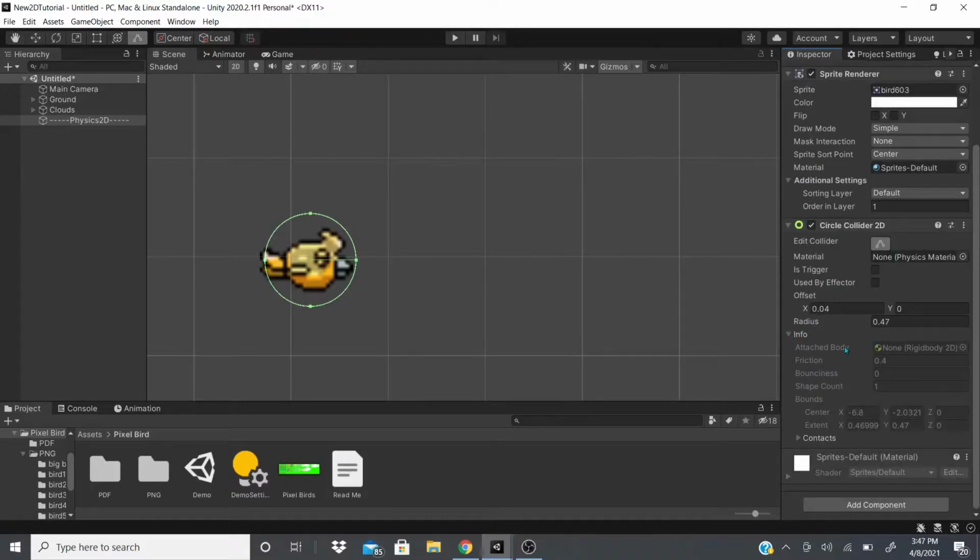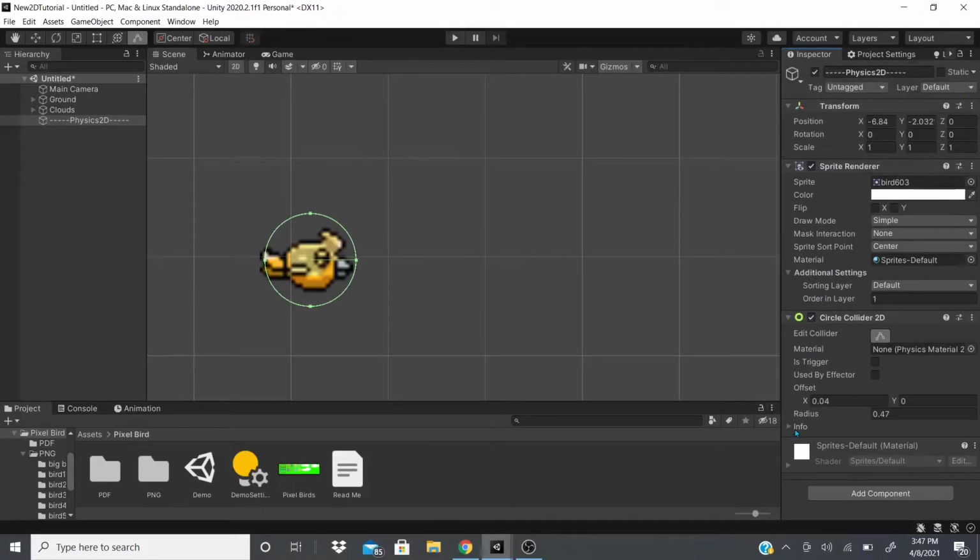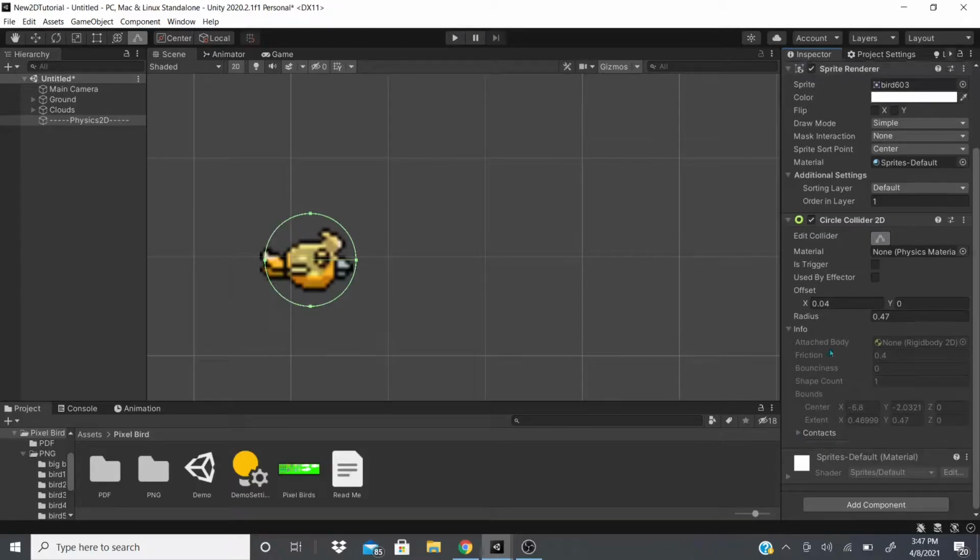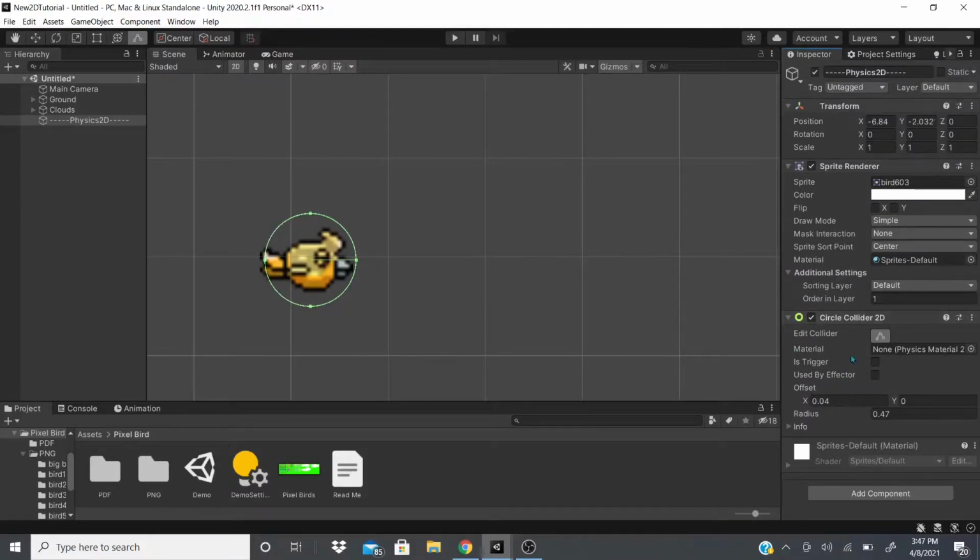And then it has the info, which just talks about if it has a rigid body, if it also has the physics material. These are the physics material defaults for each collider. So that's pretty much it. And there's this contacts, and it says no contacts, so there's really nothing to talk about there. And then I explained this before too, is trigger. If this is a trigger, nothing will collide with it. So for two objects to collide, they both have to have a collider, and one of them has to have a rigid body. So for these two to collide, they both have to be non-trigger. So this has to be unchecked. If one of them is a trigger, then they will just go through each other.